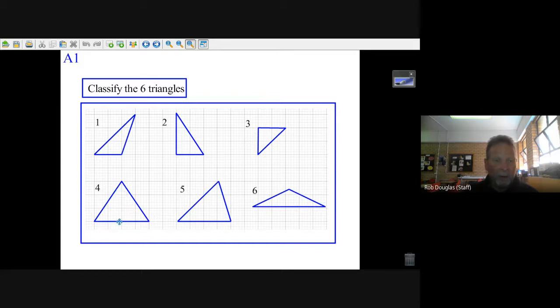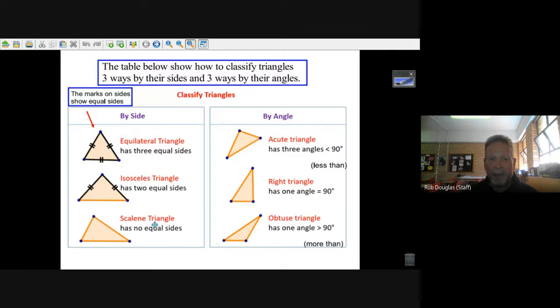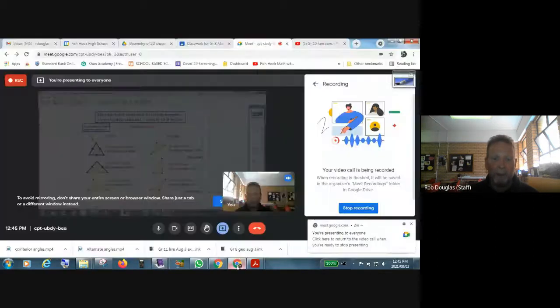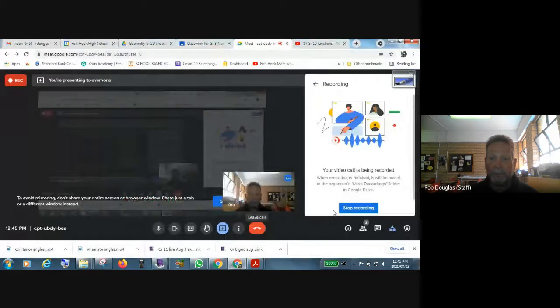These angles here, you can put a protractor on it if you want, but you can take a look at it and be pretty sure what kind of triangle this is. And this one here, if you think about it, for the angles, you know what kind of triangle it is. Yeah, just each triangle's got 2 names. Name it by its side and name it by its angles. And that's all there is to that.